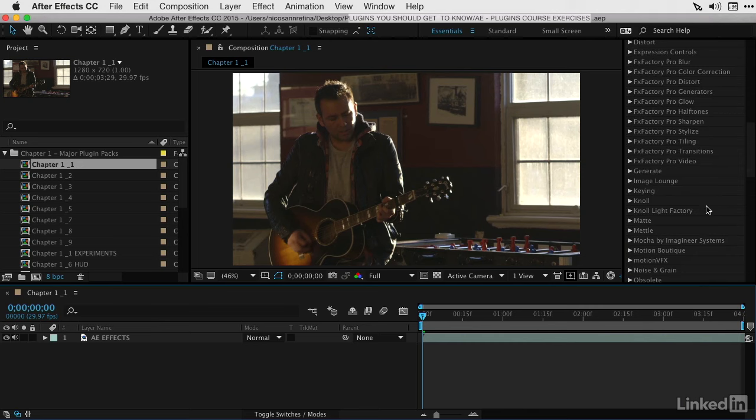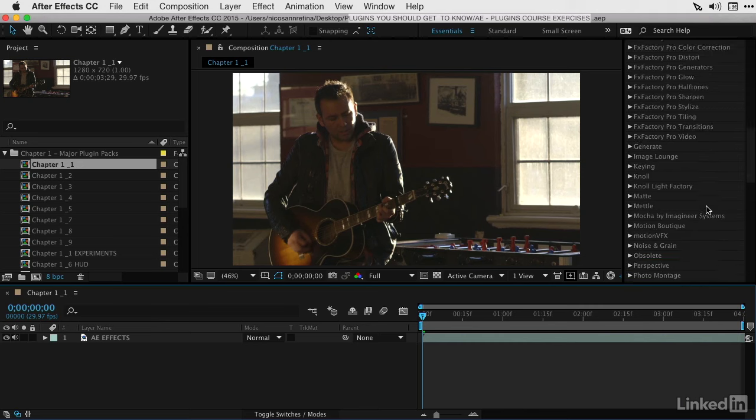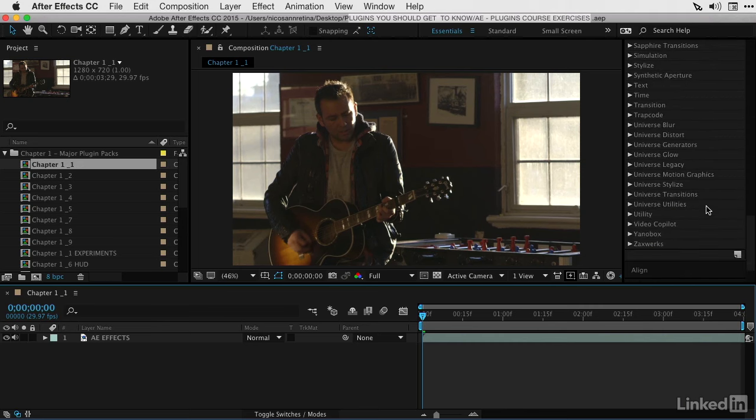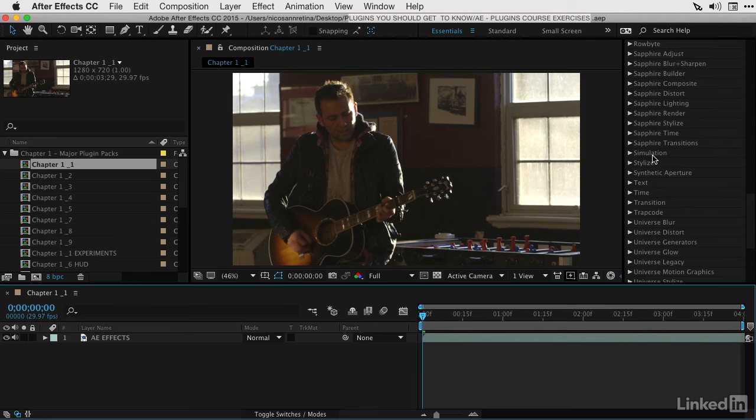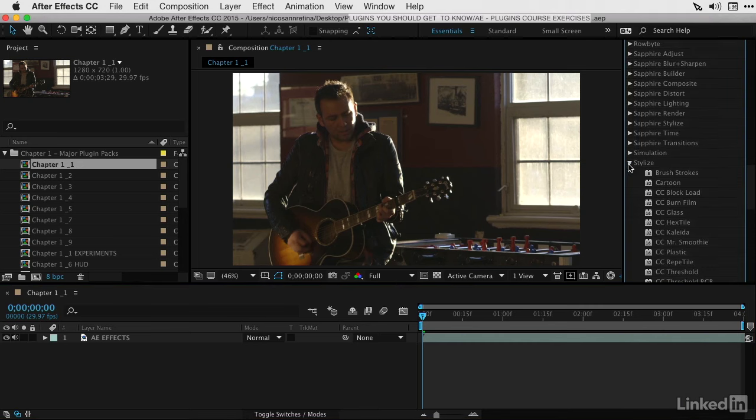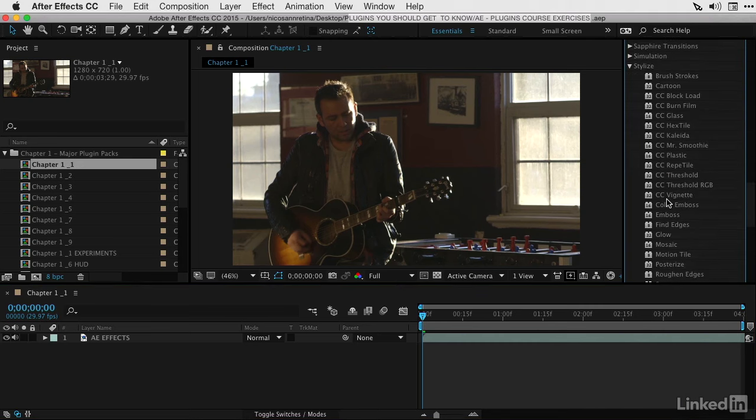So you might have fewer effects and presets here because of all the plugins I have installed for this course. But if you scroll down, we can select a category, and let's select the category Stylize, which have the stylistic effects from After Effects. And one of my favorites here is Glow. And we can see by looking at Glow that it is a 32-bit effect, so we can use it in 32-bit projects. So let's take the Glow effect and apply it to the clip in the composition.